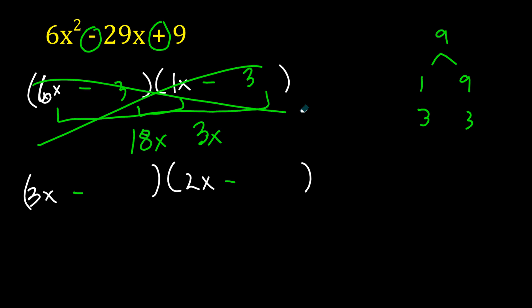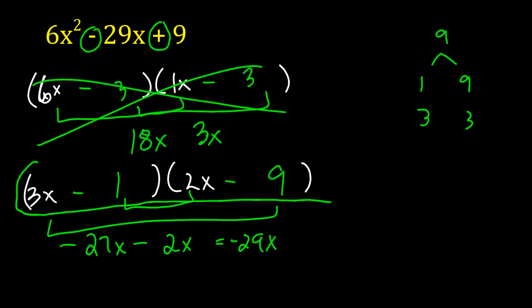We'll try 1 and 9 again. Let's see what happens there. 3x times 9 is 27x. 1 times 2x is 2x. These are both negative. And hey, guess what? There it is. Because we get negative 29x. So there is our answer. One thing I should have mentioned right off the top, but I'll say it right now, is I'm also going to link a video. It's not one of my videos. It's just one that I found. But on how to do what's called the AC method for these.